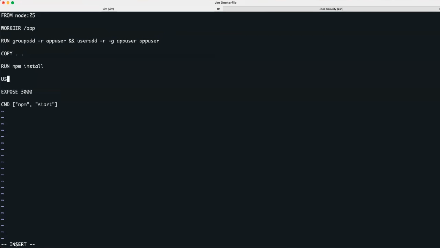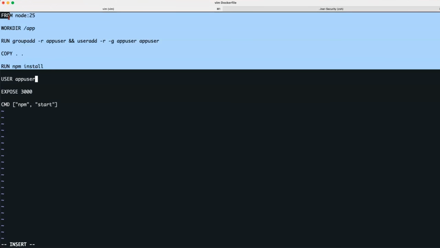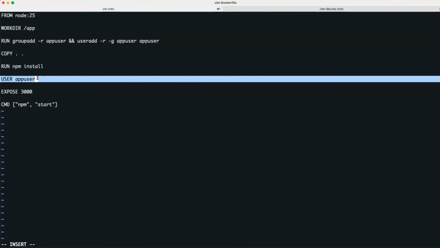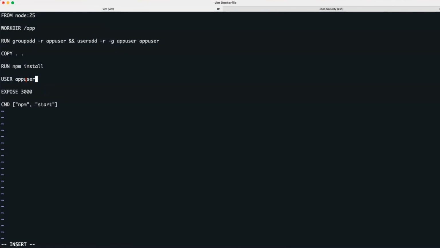And just switch the user. How can you switch the user? Use the USER keyword within the Dockerfile and the name of the user that you created. That's all. Till here, commands are executed as the root user. And when you use this USER keyword, from this point, the user is switched to the regular user, in our case, appuser. So now, whenever someone logs into the container, they will log in as appuser. This appuser does not have elevated privileges like your root user, so even if they want to perform something, they will fail to do it.